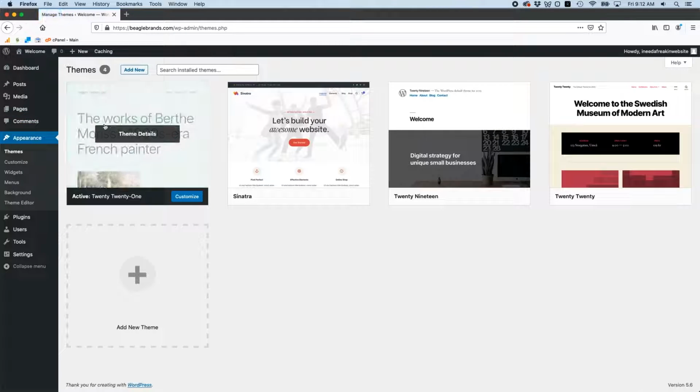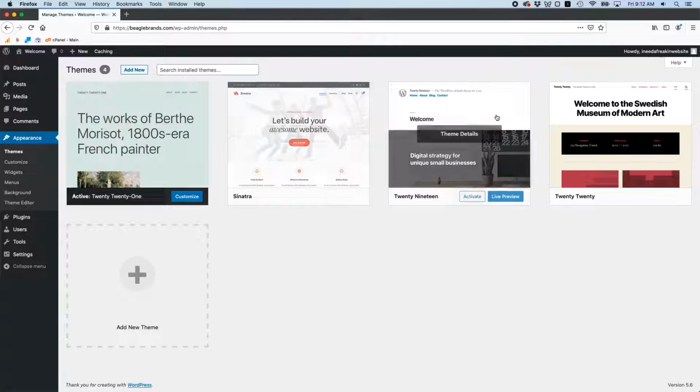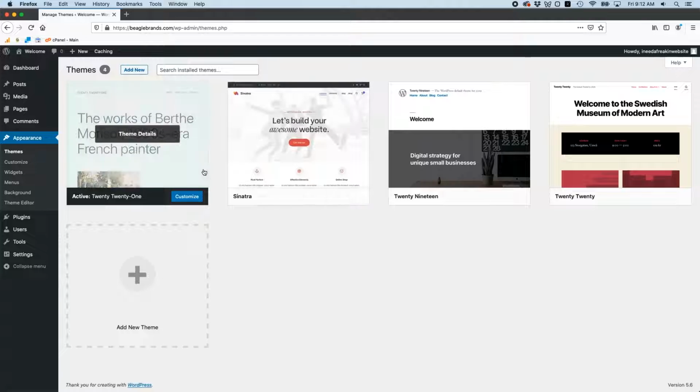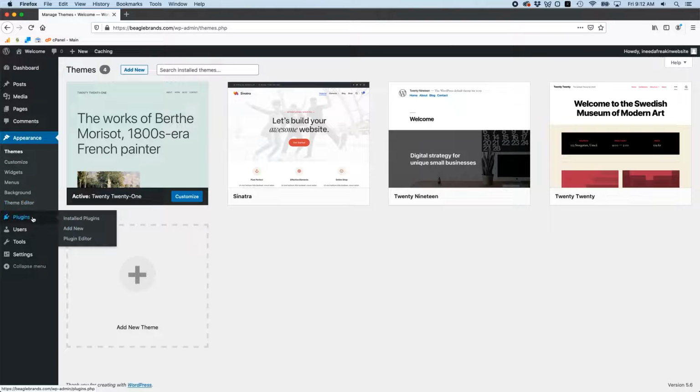Appearance has a whole lot of different options. This is where you're going to really set up the design and basic theme of your website. I'm not going to go into this right now. That's more of a day two kind of thing. So for now, just know that appearance is obviously where you're going to set the design of your website. Plugins we already went through. On a different day, I'm going to show you how to actually install a new one and find new ones. But for now, that's where the plugins are.